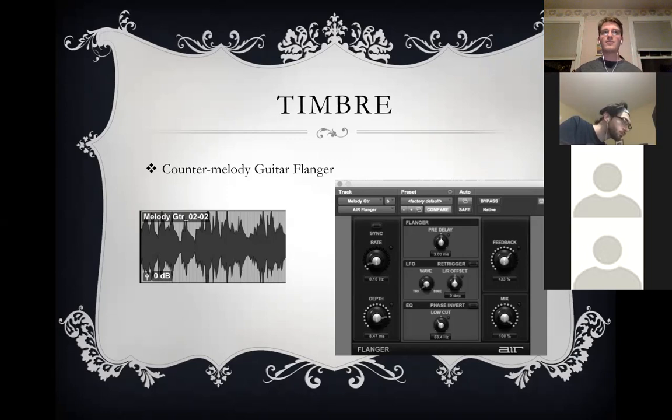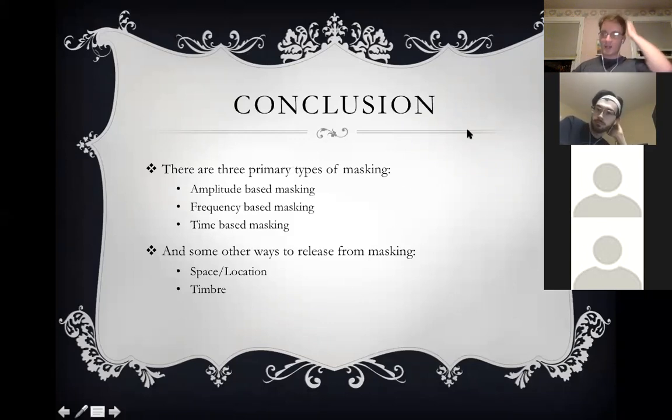If you're working with a client, this is something that you make sure they're okay with before you do, because this is actually changing the timbre of the instrument. It's not as subtle of a thing. So you have to make sure they're okay with it. But if they're okay with it, then it's a really good way to unmask something. So yeah, that's basically it.